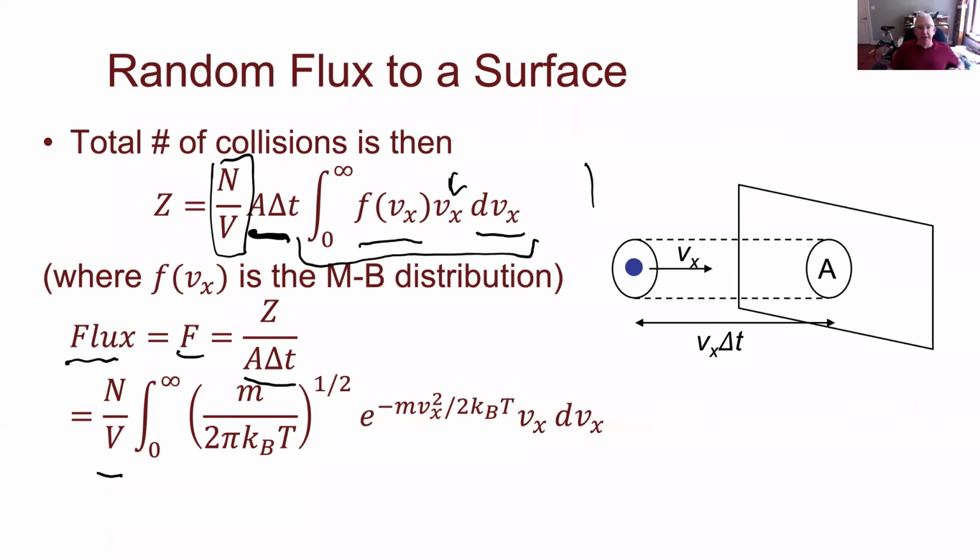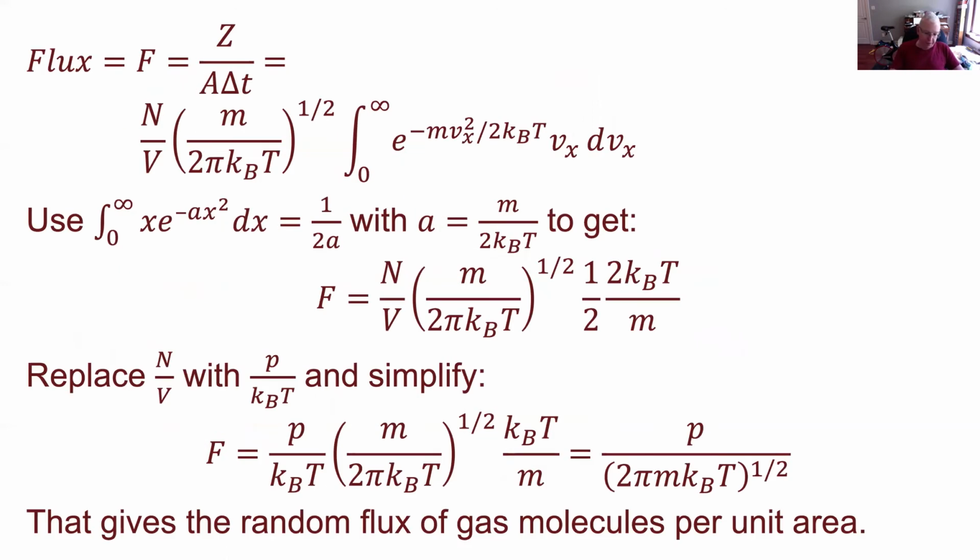What I've done now is inside that integral, I've taken the f of v and replaced it with the functional form for that Boltzmann distribution function, which is all of this stuff here. I still have vx and I still have the dvx there. In terms of the integral, this piece in parentheses and the square root is a constant, because it doesn't have any vx terms in it. So I could pull that term outside of the integral to put it out there with the n over v. On the next slide, we're going to do that, and then we're going to deal with trying to evaluate the integral. So this just says I pulled that through the integral.